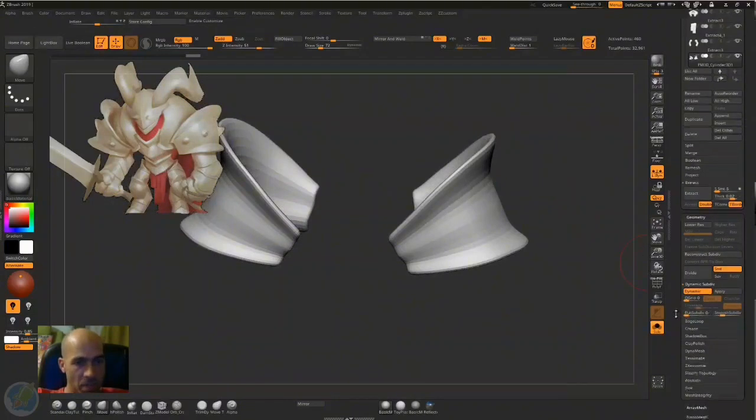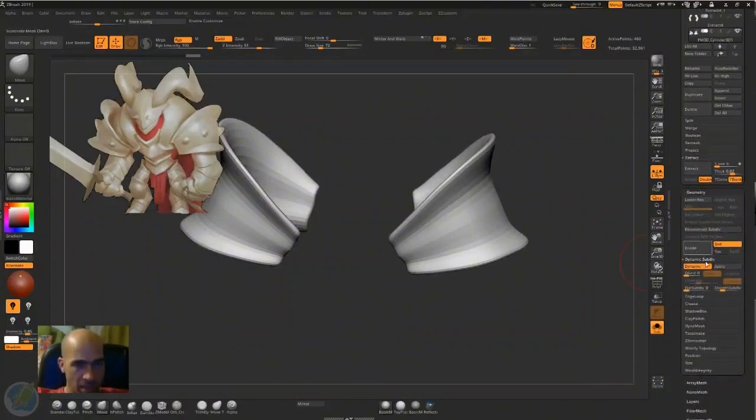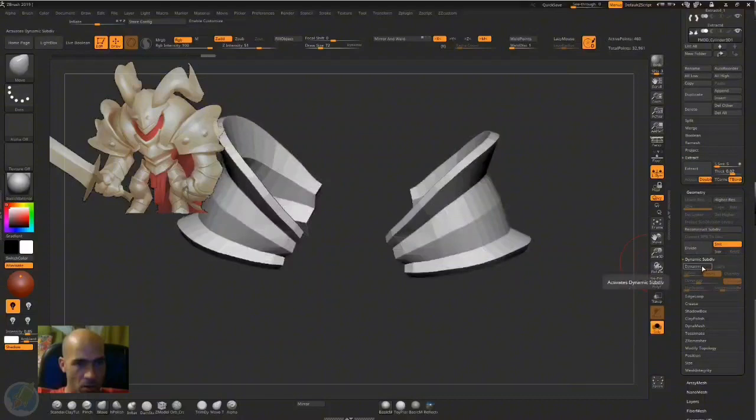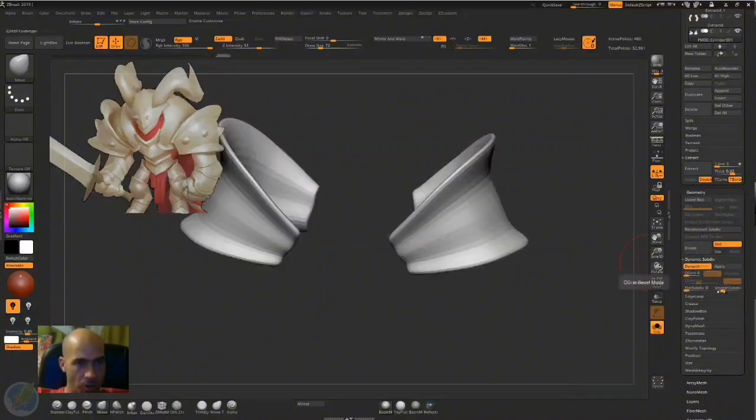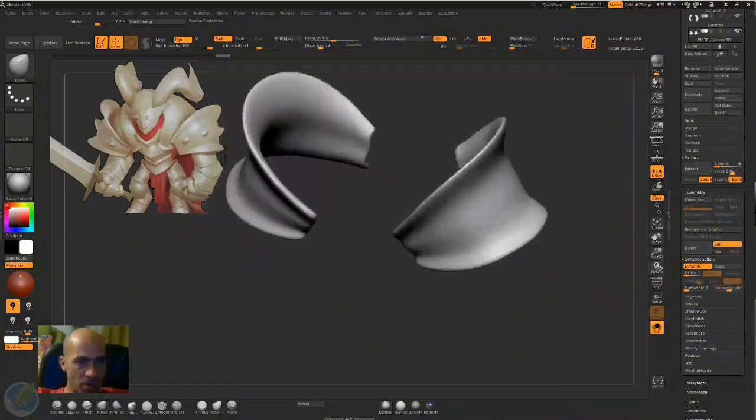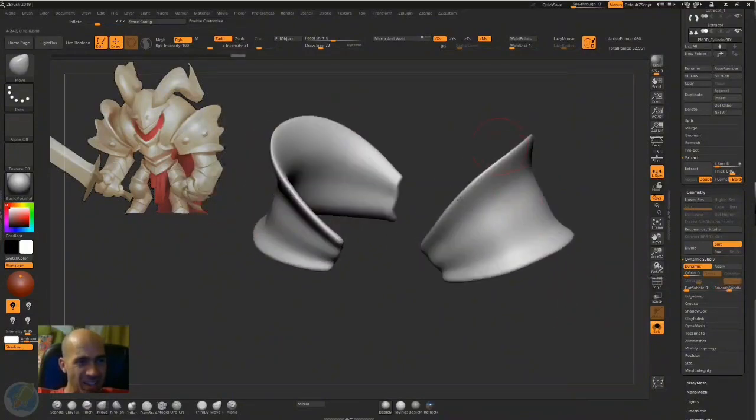So now this will be the result. Let's see the dynamic menu. Dynamic, off, now on. And we will use only Dynamic and Smooth Subdiv. It controls how many levels of subdivisions it will make, but by not making them, just visualizing them. So it will be 4 levels, for example. It's fine, but it's a little bit smooth.